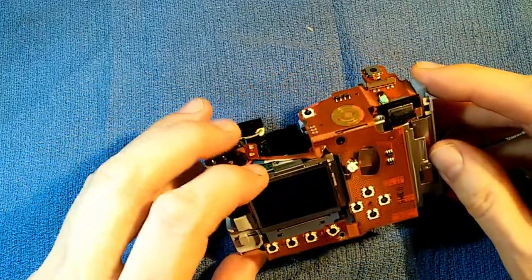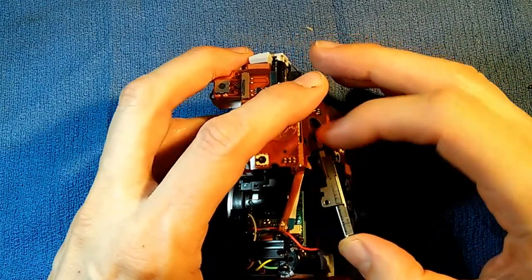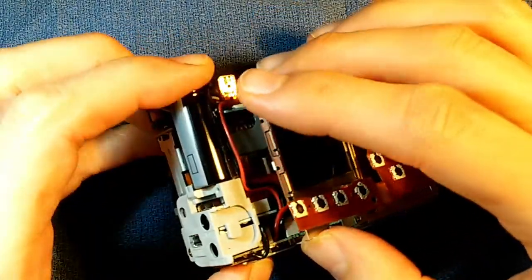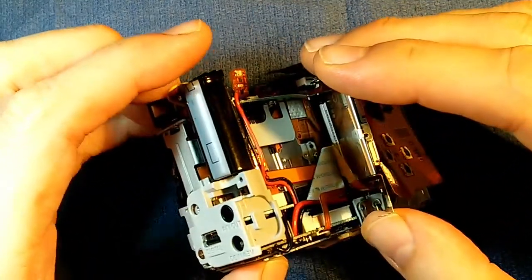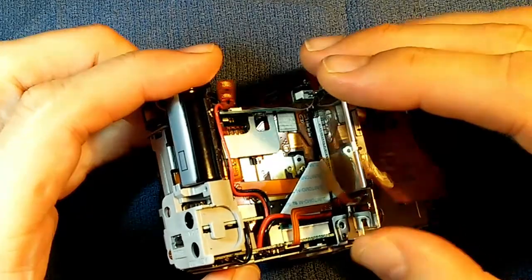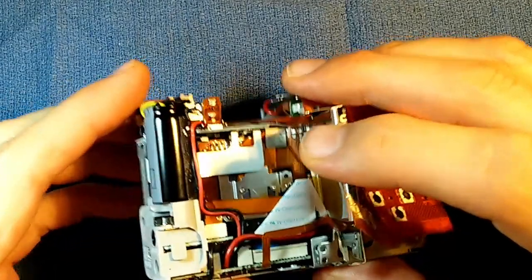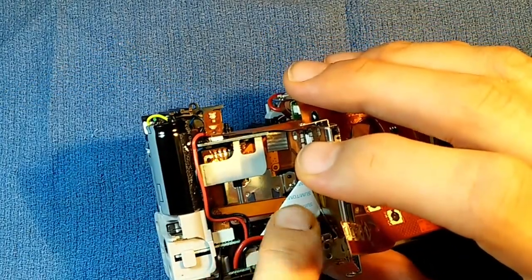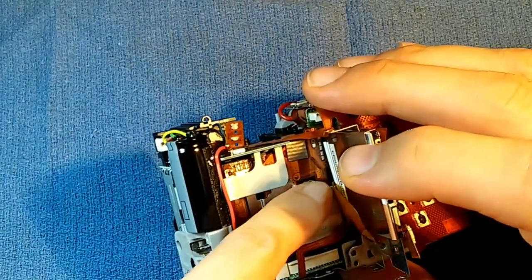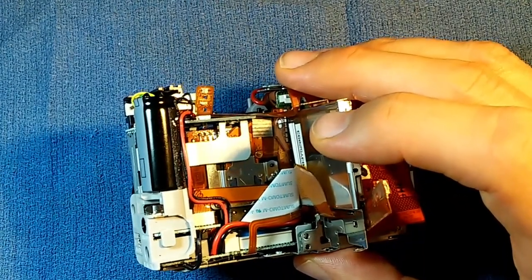The screen is now loose. Slowly wiggling things loose, we can get a certain amount of freedom of movement and carefully fold back the screen, hopefully without damaging any cables. And right there is our CCD. As you can see, there are a couple of cables on top of it, as well as this structure, and it plugs in way underneath. So even though the CCD is within view, there's still a lot of work to do in order to get it out of there.